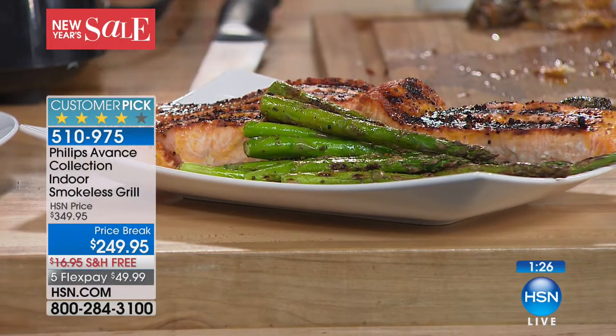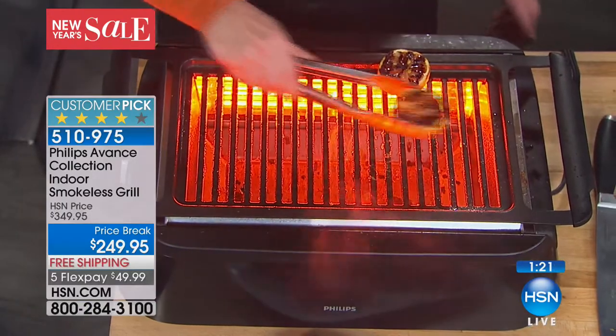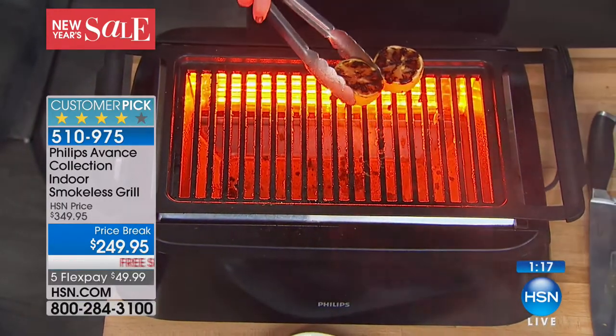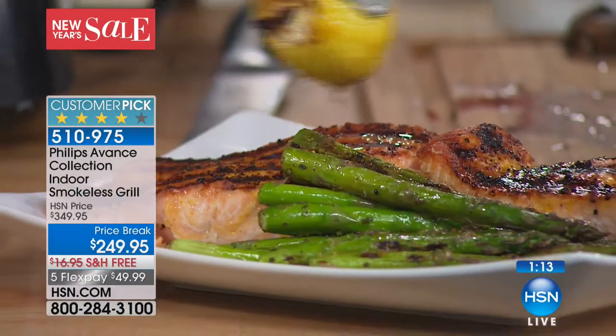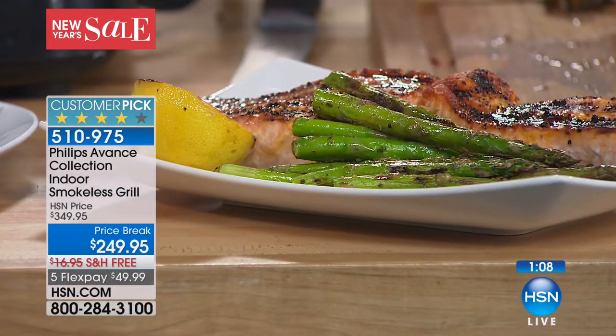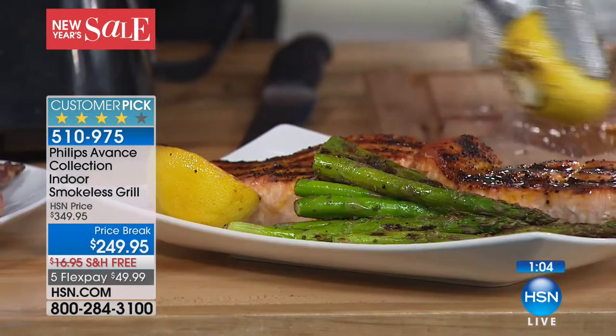We even put some lemon on here. This is a high-end restaurant trick if you've never done this, and you probably wouldn't do it outside because you wouldn't want to maneuver this close to your grill. Put your lemon face down. Ooh. It gets a smoky caramelized taste. Then you take that and squeeze it onto your seafood and your vegetables. It literally elevates the taste of the meal, and it's so simple. It's such a chef trick, but it is so easy to do.